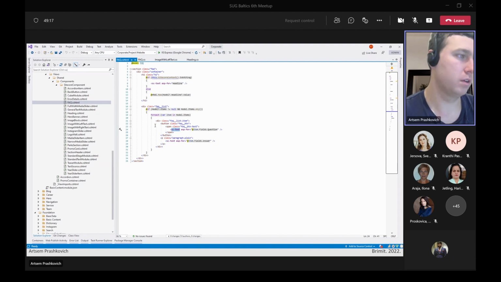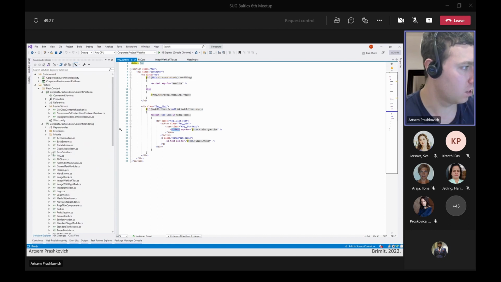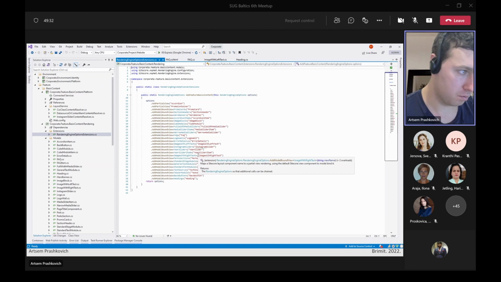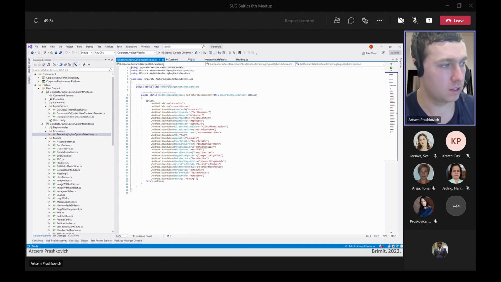So now we have a view, and we have the model that will be passed to this view. What is left is just to map our model to some component name.